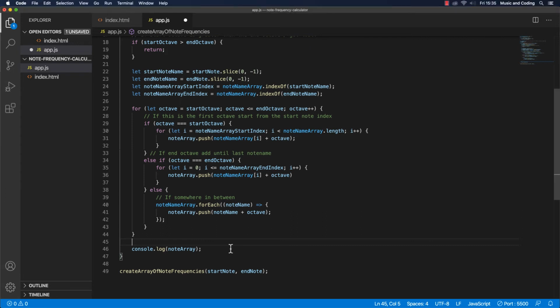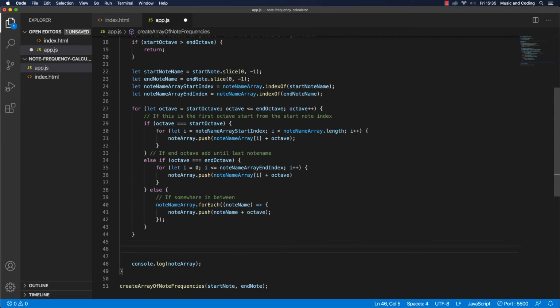So the first object could be, let's call it noteName, and maybe that would be C#3, and then we want the frequency here. I'm just gonna guess, I don't know exactly what it is, but some number here, and we just want a lot of those, so we're just gonna get an array of objects like this.